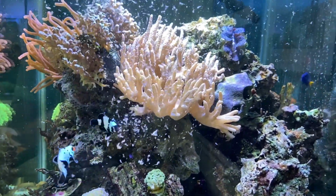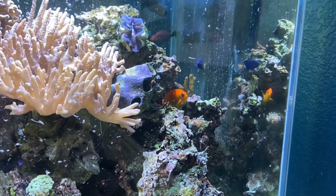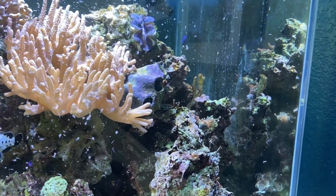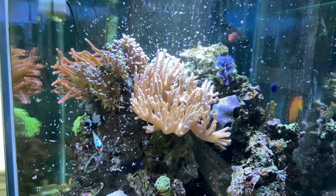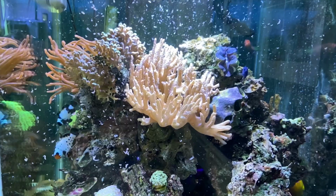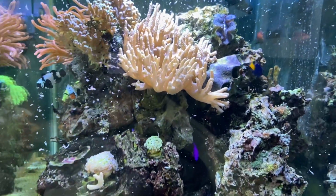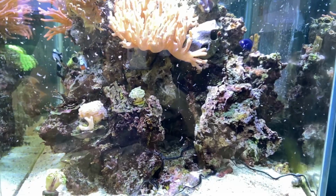So the first thing that I want to dive into with this ultimate guide to clownfish care is just food. Food type, I think, is important for us to talk about first. Clownfish are very hardy fish. They're also very adaptable, is a good word to use. They can eat tons of different types of things. And it's even good to throw in a different mix of their diet. It's very good for them.